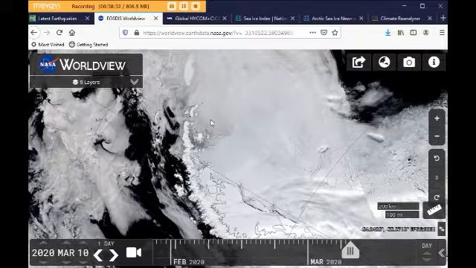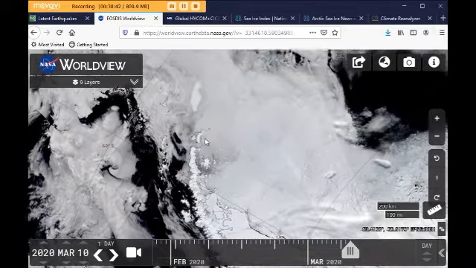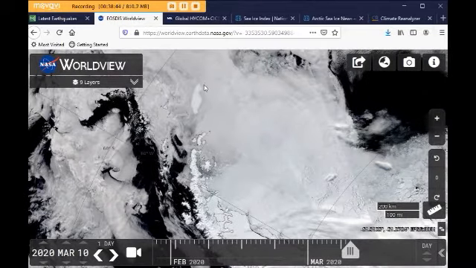And the last time I looked at this, the front end was pointed more to about the 10 o'clock position here, but now it's straightened out and lined up with this peninsula. That's quite remarkable.